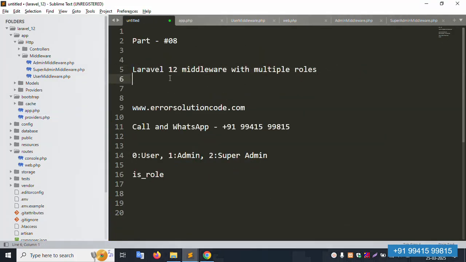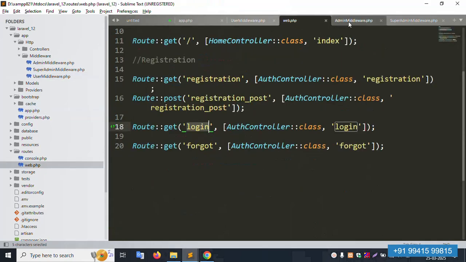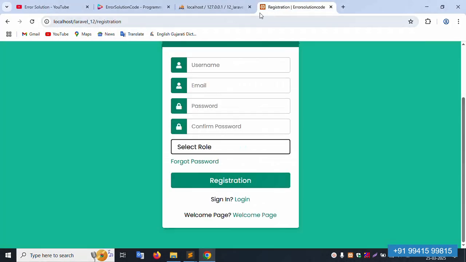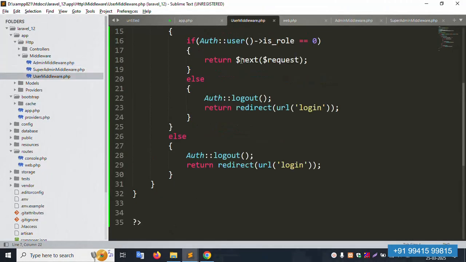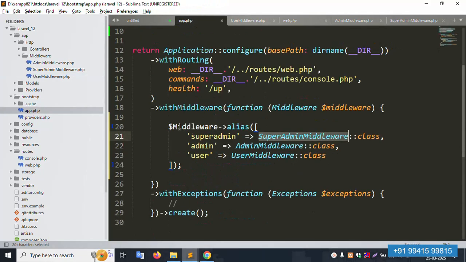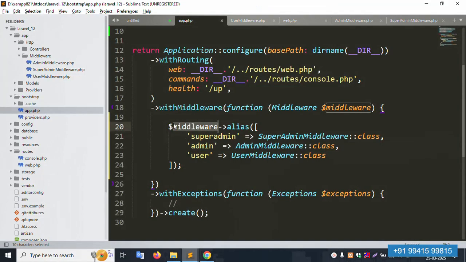This is multiple role-wise middleware create. Please write down only, no other issue. Let's refresh this page, and no issue. This is a middleware. Okay, my misunderstanding, in this a small name is create, not a big name. This is the main small m. This is a small m is available inside this small m. Save file and refresh this page. 100% is working fine. This is my misunderstanding. This variable is create, not this name.